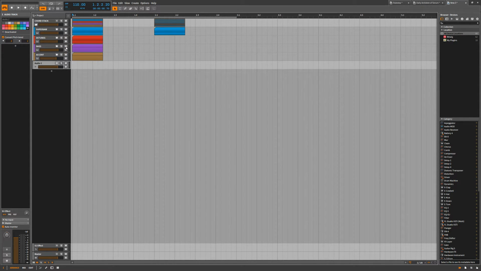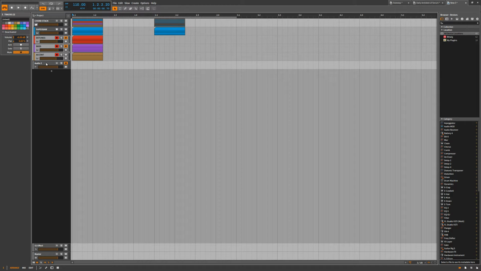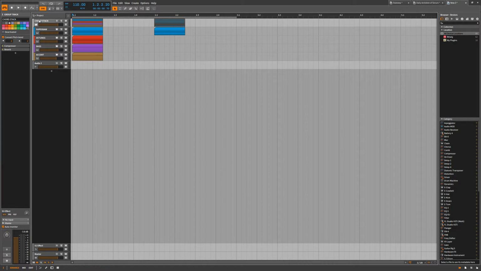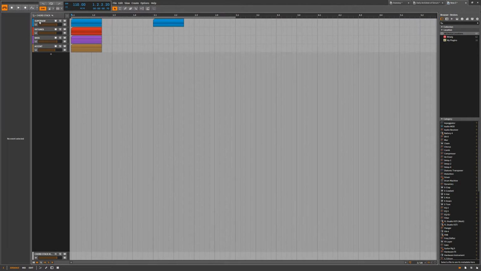It doesn't work that way for the mute track though. Although if you have multiple things muted, you could just click mute on all of them, or control click them all and then just click mute, or just do control A and then just click the mute button until you figure out what's going on. If you have a group, you can choose to go into that group, so that's all you're seeing. So it's like a project inside a project.